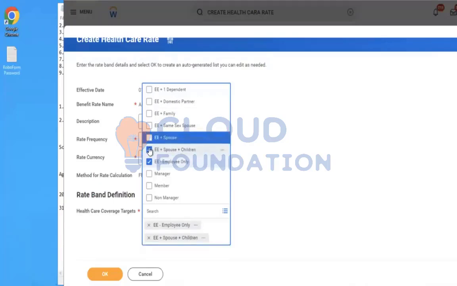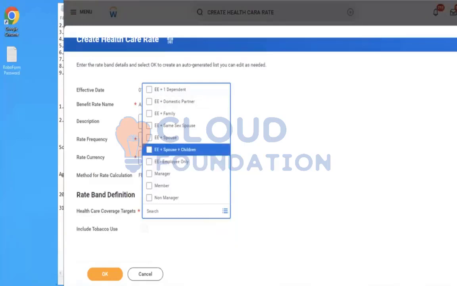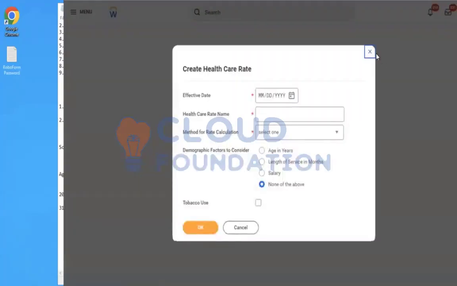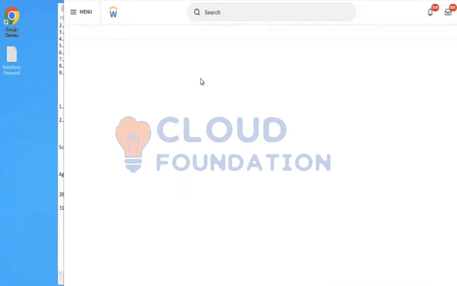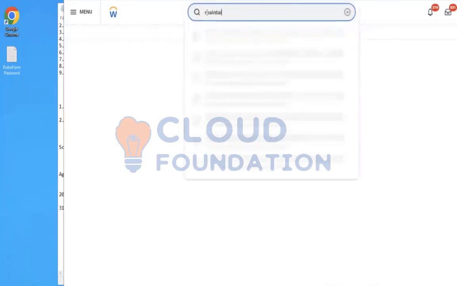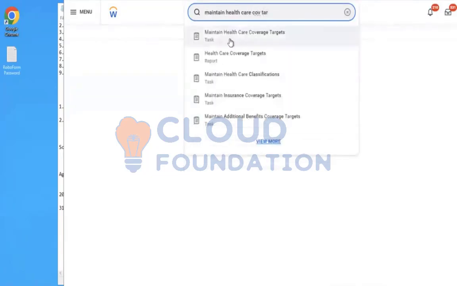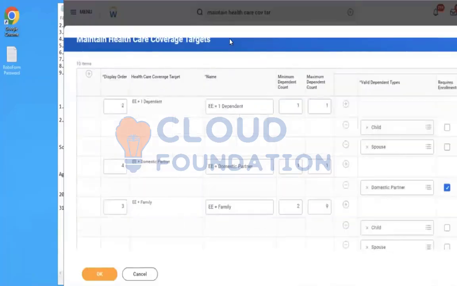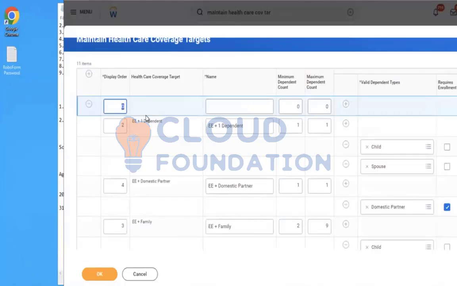Let's create one for that. So we are going to get one healthcare coverage target. We can access the task Maintain Healthcare Coverage Targets. I will add one row. Let me show the order is one.